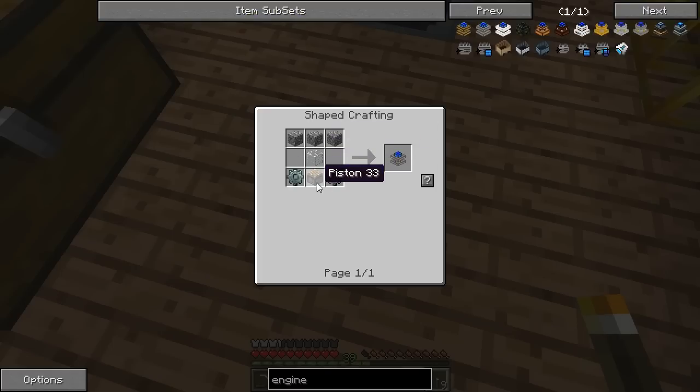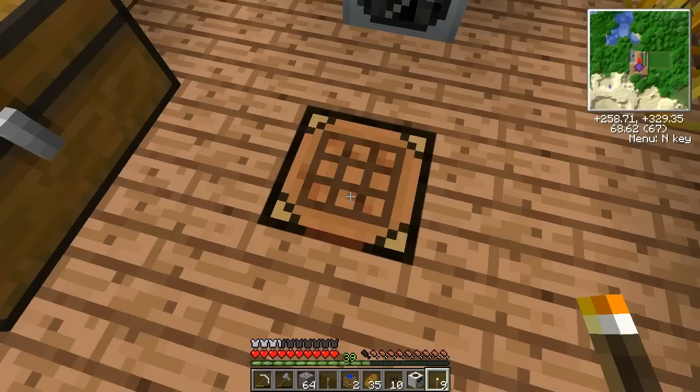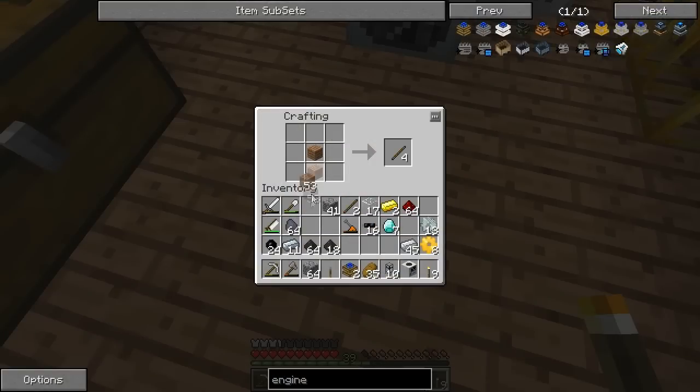For this, we're going to need another 2 stone gears. We're going to need a piston, some glass, and some cobblestone. Now, I've already made all my gears up into iron, but I do still have plenty of wood on hand. I'm sitting in the middle of a forest. There's no reason I shouldn't have any wood. So we'll go ahead and do this for my wood gears, and then we'll coat those in cobblestone for the stone gear.